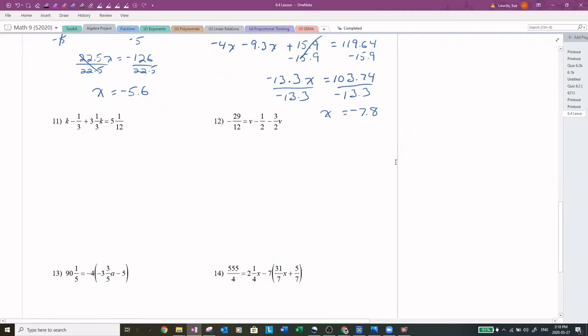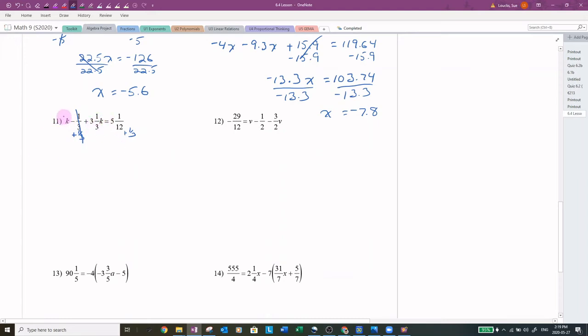Fractions. Okay. Remember, a fraction is just a number. It's just an ugly number. The process is always exactly the same. So on the left side, I have two terms that have k in it, and I have the negative 1/3. So I'm going to do two things at once. I'm going to add 1/3 to this side, and I'm going to add 1/3 to this side. So that cancels out.